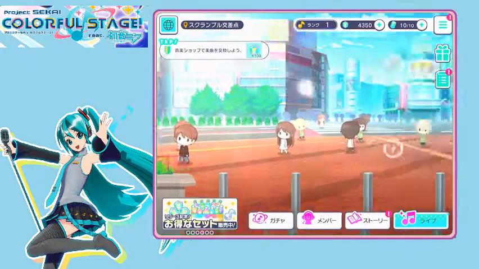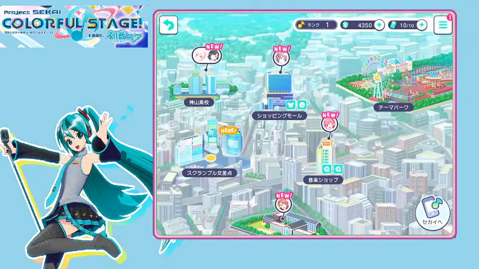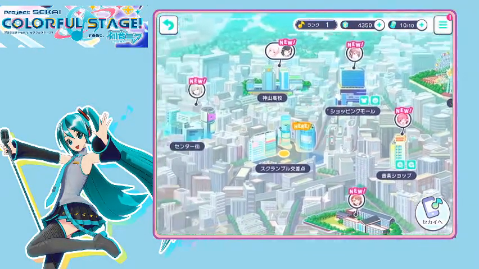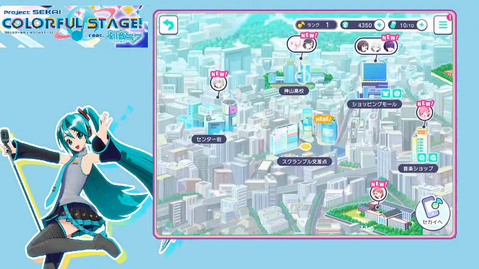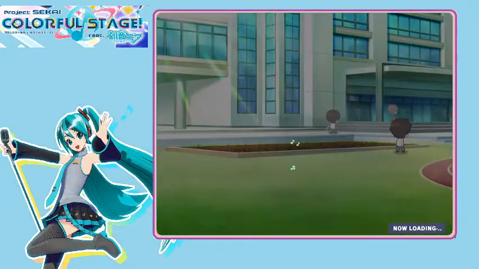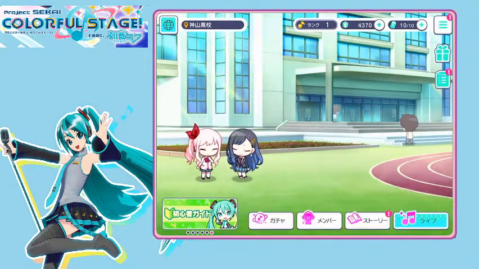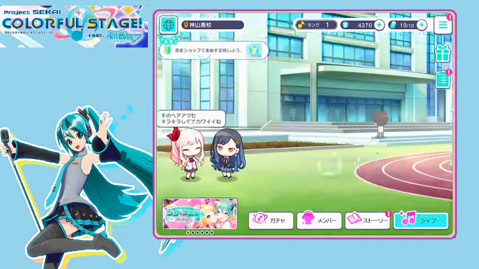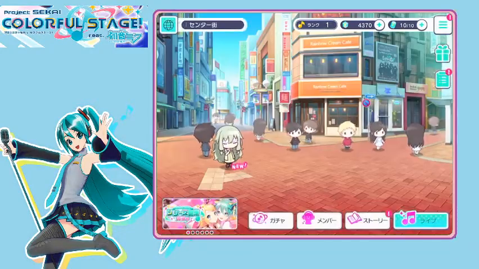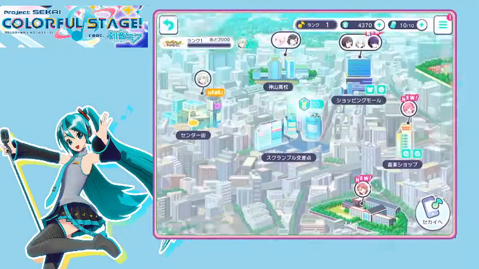Now, what you want to do here is talk to as many exclamation marks as you can see at once. With two exceptions, you want to leave the record store and the shopping mall for last. Let's head over here first, and then find anybody that has new on them, talk to them, and skip their material. You notice that you get your gems every single time you talk to somebody, so you just want to talk to as many people at a time. Keep in mind we're saving the shopping mall for a little bit later.